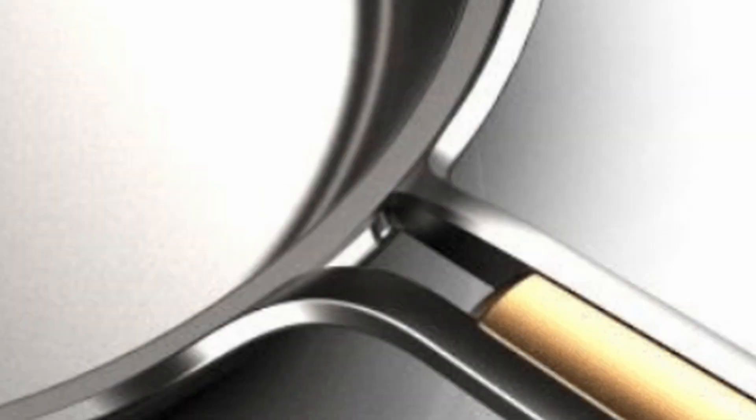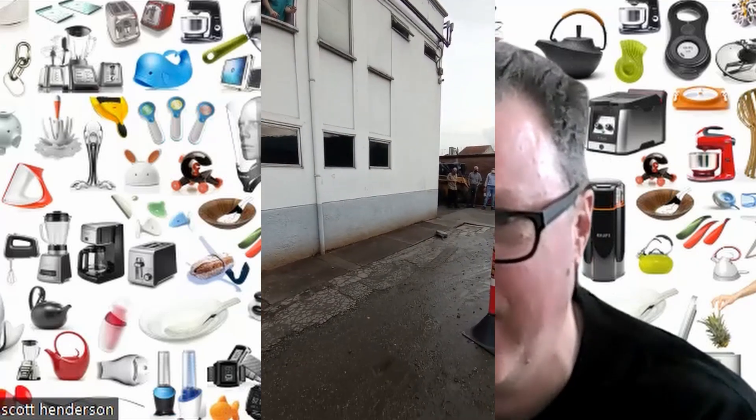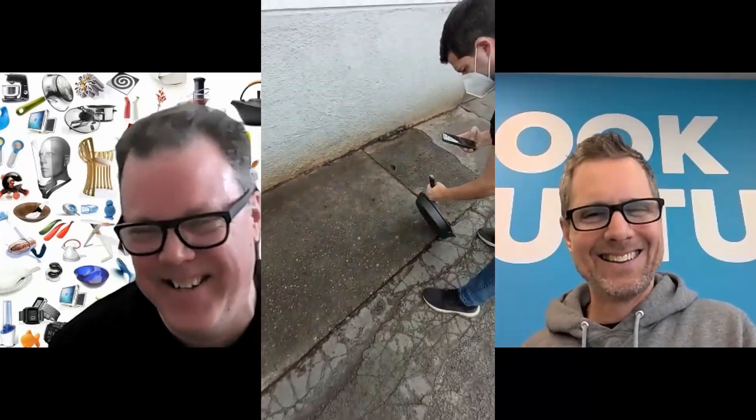How do you stop that handle from being brittle? That's pretty thin metal once you get from the base of the pan into the handle. If we used regular cast iron like all the other pans on the market, the handle we designed for Signature would break — it would be too brittle. So we modified the cast iron to be more like an automotive iron by putting magnesium into the material itself, which strengthened it a lot. To test that, we did things like drop it out of second-story windows in Medellín, Colombia, and ran over the pans with heavy trucks. It does not break. These Signature pans will last forever.